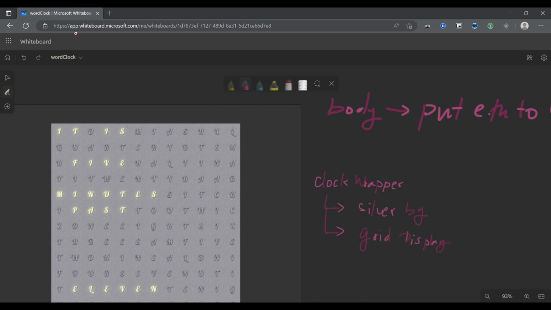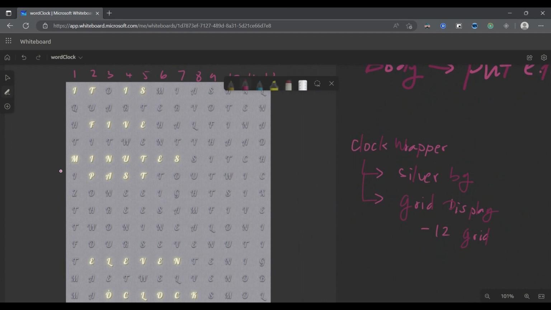For the grid display, it's gonna be 1, 2, 3, 4, 5, 6, 7, 8, 9, 10, 11, 12. It's gonna be a 12 grid.